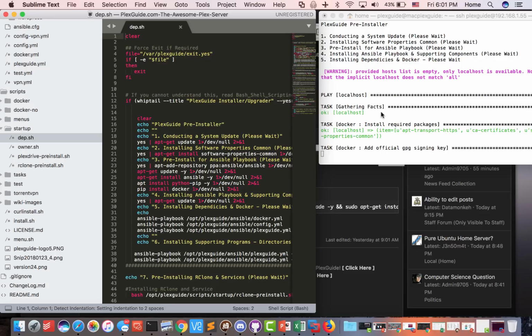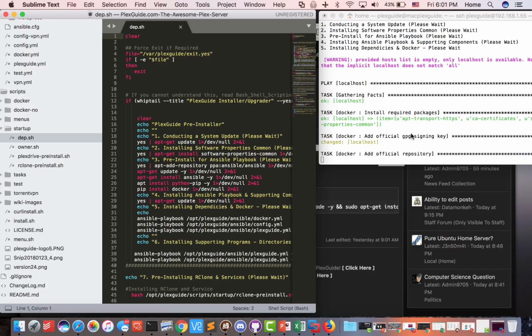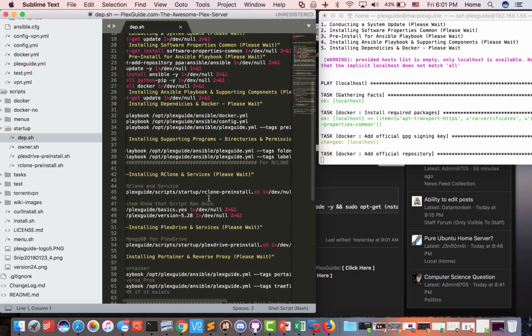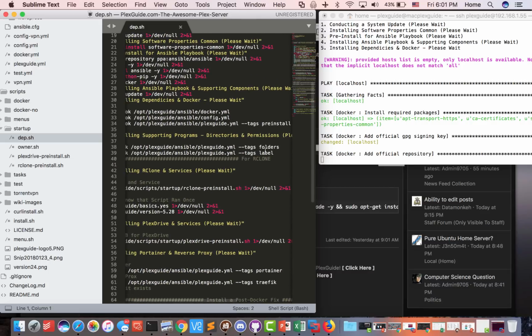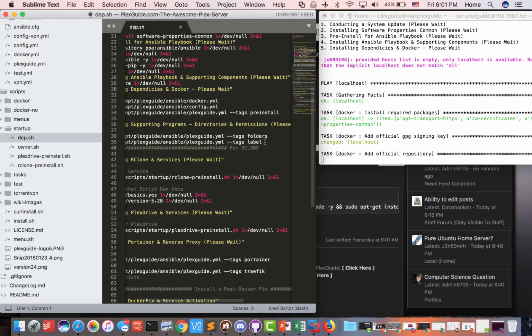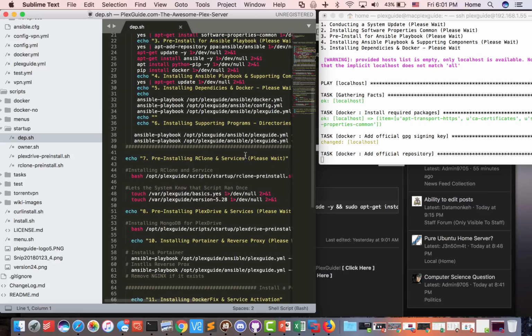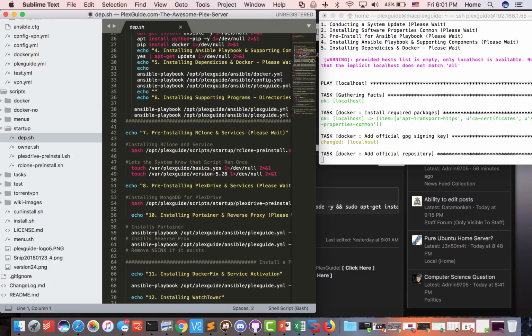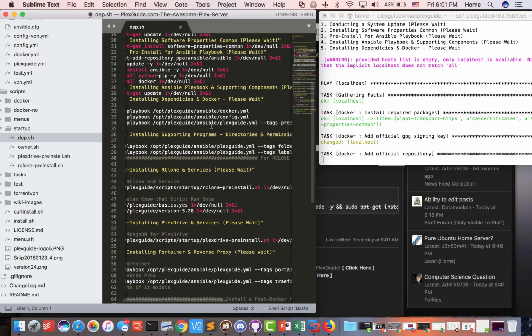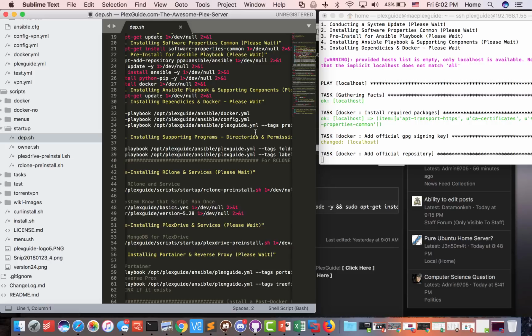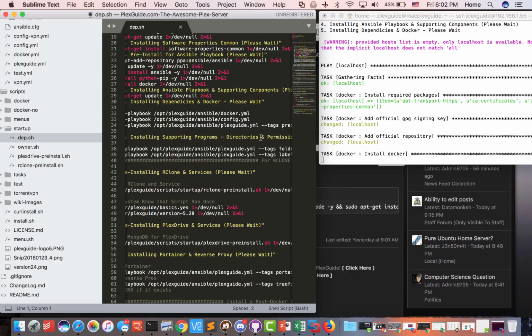So right now what this is doing is pre-installing, I believe, again, it's been a minute, supporting programs. Right now it's setting up folders and label, official repository. So again, if you don't do this in a while, it kind of gets you. Step number 6 is not executed yet, so it's still somewhere up in this pre-install process. And actually, this might be the config portion. So there we go. Now it's installing Docker.